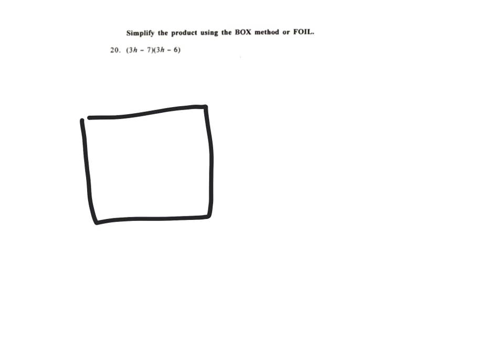All right, we're looking at number 20 and 21 for your final review. It says simplify the product using the box method or FOIL. I'm going to use the box for both. If you like FOIL, that's okay, but I'm going to do the box method. So remember to set up your box method. You need a box as big as your two binomials.